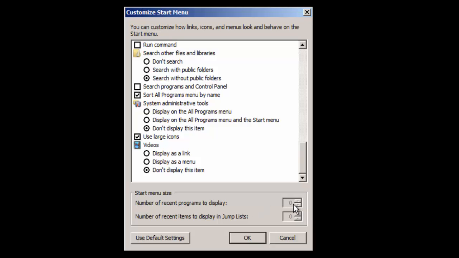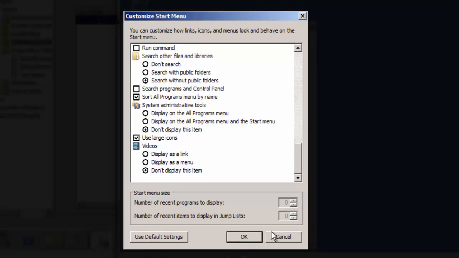There are no recent items to display as we disabled that. And the number of recent items to display in the jump list has also been disabled in the group policy object.